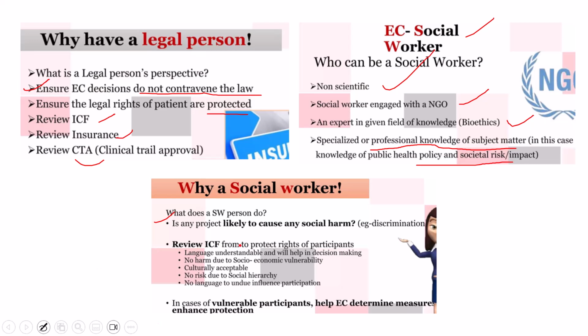Now review the ICF to protect the rights of participants. Language understandability will help in discussion with laymen of the society. Fine. No harm due to socioeconomic vulnerability. Culturally acceptable, because people are very close to social workers, so they are culturally acceptable and will explain accordingly how people will understand our scientific things, right? So no risk due to social hierarchy, no language to unduly influence participation. So in case of vulnerable participants, help the ethical committee determine measures to enhance protection.